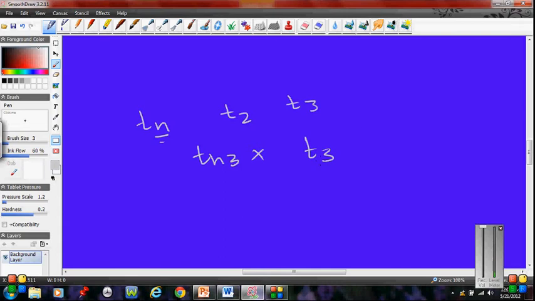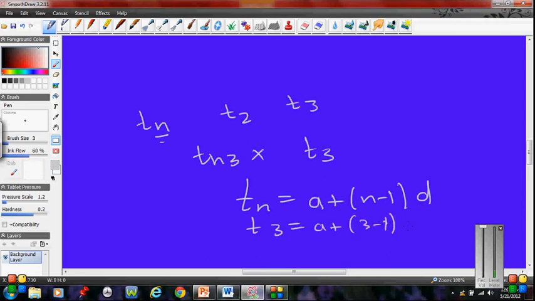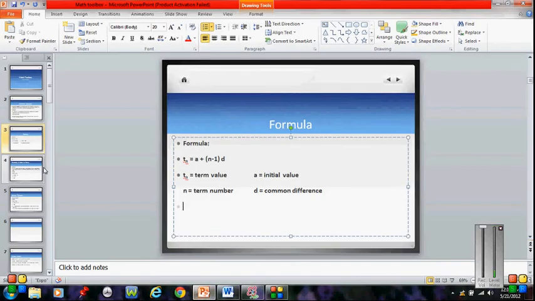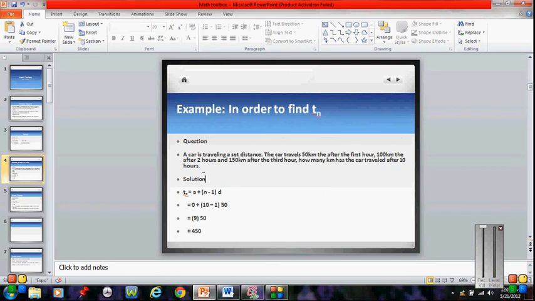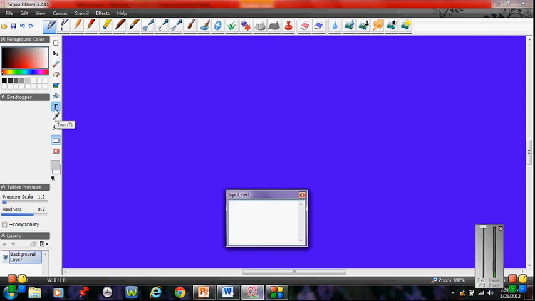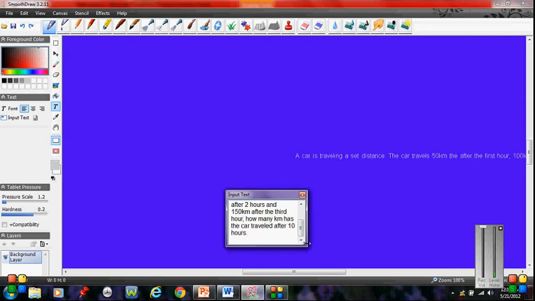So when you have Tn is equal to a plus n minus 1 d, you now know that this n would be the same number that was here. So if we're finding T3, we would do a plus 3 minus 1 d. So that makes sense, right? That was my fault. I made a simple mistake there. Erase all this, and let's do an example now. Make sure that we understand it. Alright, so let's take this question. Not solution, just a question. And let's work on it over here on this Word doc.